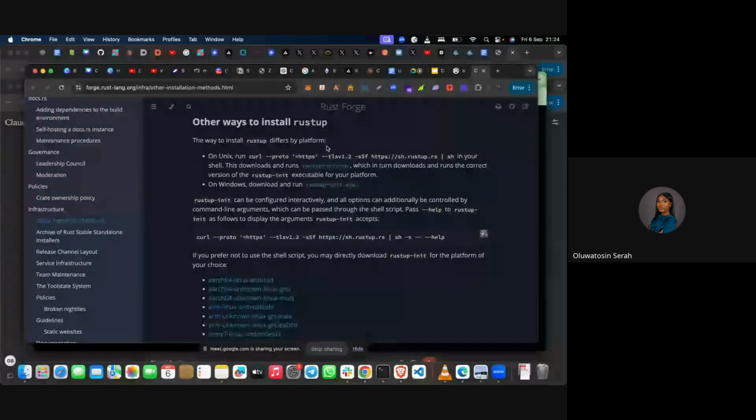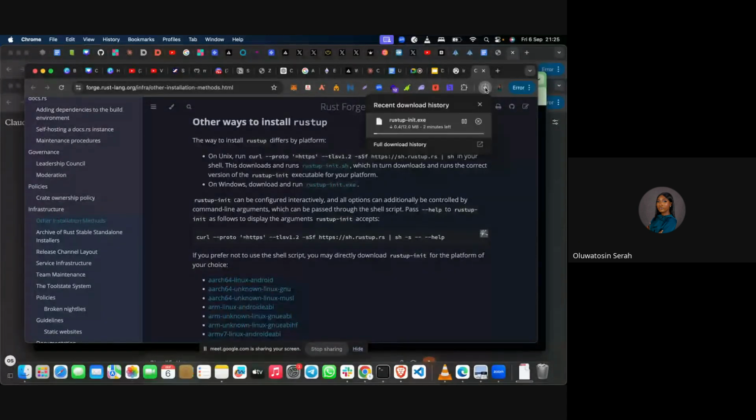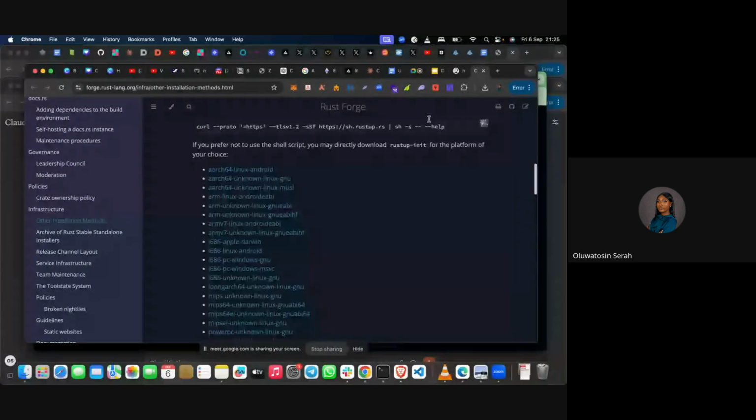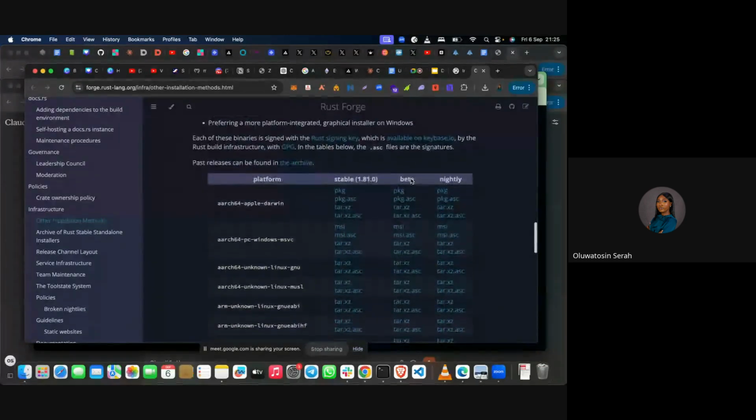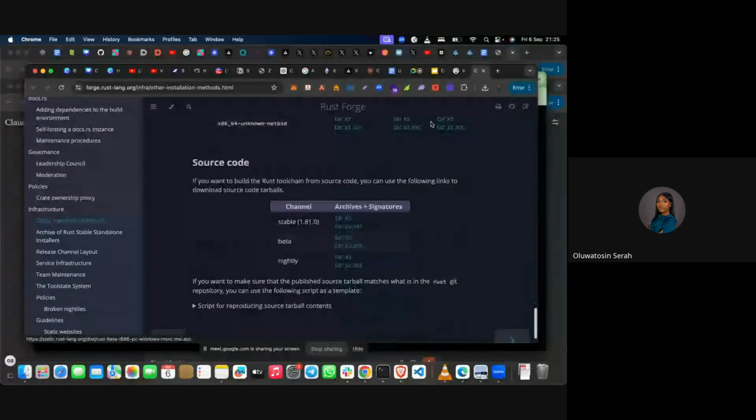On Windows, download and run rustup. Ah, what am I downloading? I'll send it after the class.